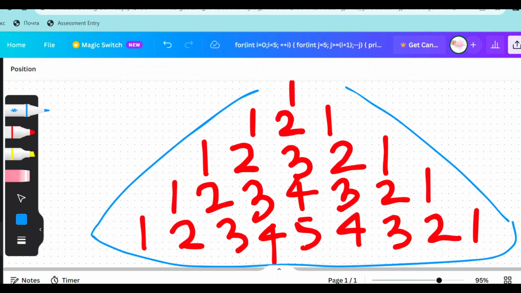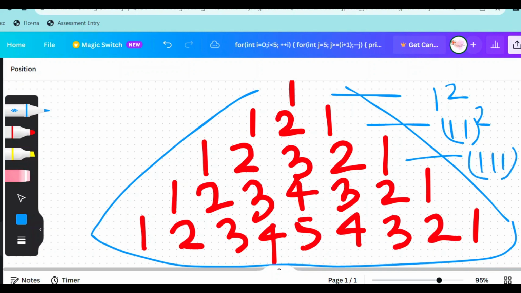Let me tell you. You see, this is 1 square, this is 11 square, this is 111 square, this is 1111 square. So to solve this problem, I'll take 1. Next time I'll take 1 multiplied by 10 and add 1.